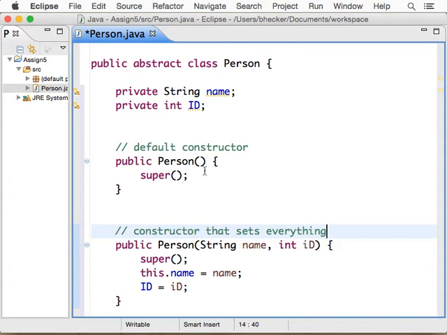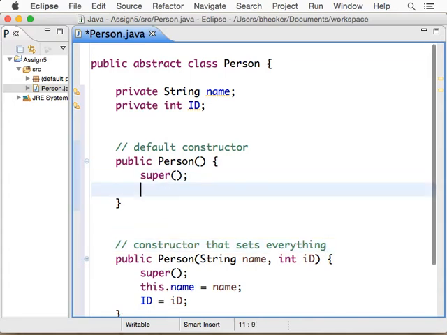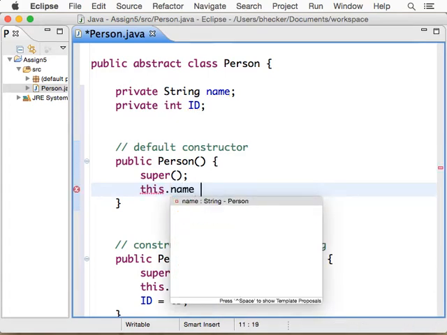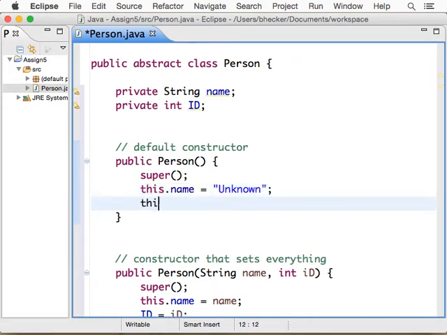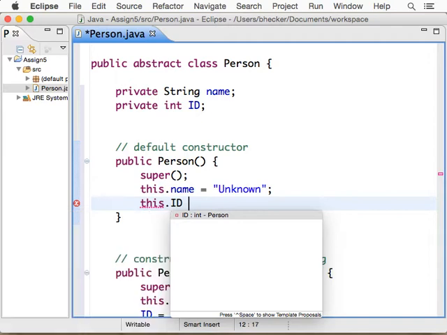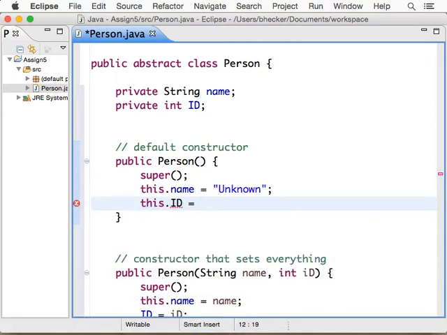There we go. So if it's a default constructor, then I can say that this.name is going to be equal to unknown. So I have it assigned to something. And this.id is going to be equal to, I don't know, 0. There we go.